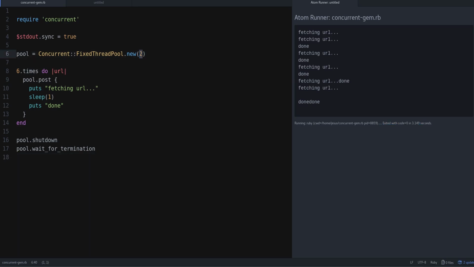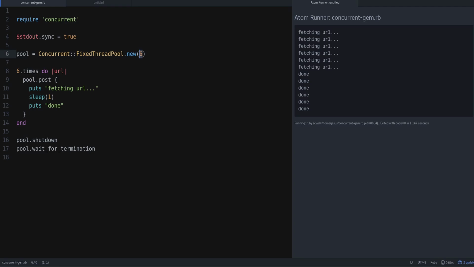And of course, we can increase this up to 6. And now we're going to do it very fast. It's only 1 second. And so you can see this is very fast, but you don't want to have too many workers because then you lose part of the benefits. You are overloading, we could say.